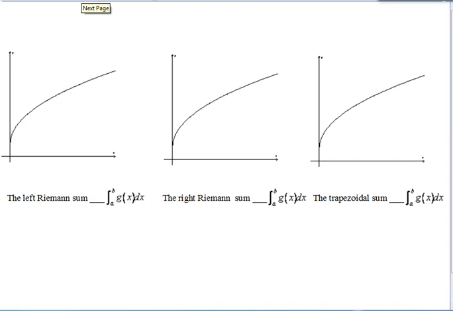The next thing we're going to investigate is for the left and right Riemann sums and the trapezoidal sums. Let's figure out what causes these methods to either overestimate or underestimate the definite integral. So what we're going to do on each of these, you can see we've got the same graph here. And on this graph, we're going to look at these 3 methods. We're going to draw them here and then determine based on our drawing whether they overestimate or underestimate the definite integral. So just pick some interval from A to B. I'll just write A to B on this because it's from A to B here.